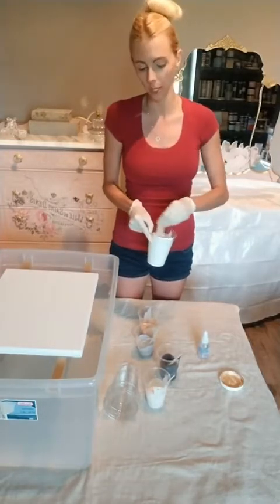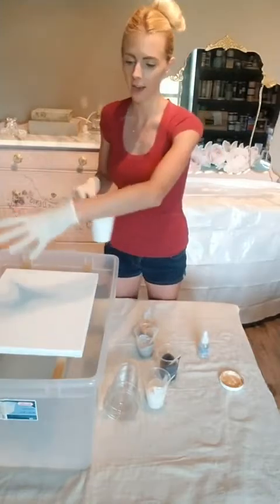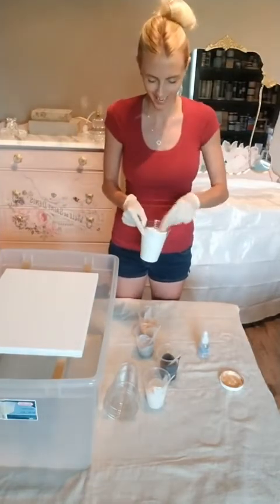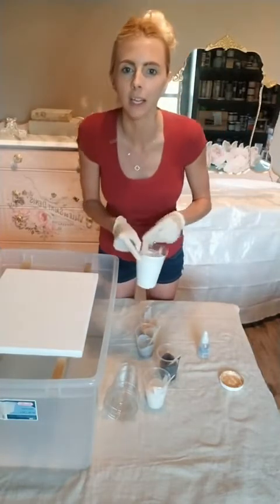I'm just going to put it in one color. I don't want all of my colors to have it in there, because then, like I said, it looks like a snake skin. That's what it looks like to me, which is cool, but not what I was trying to go for on this kind of piece behind me.